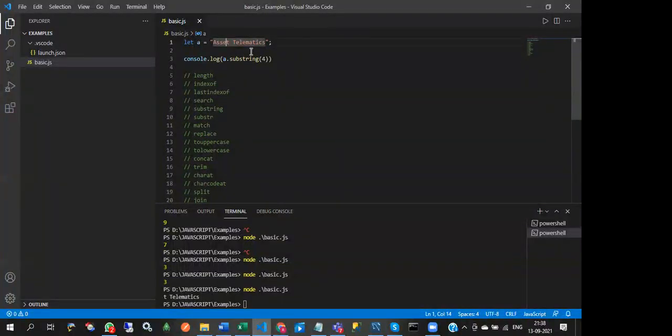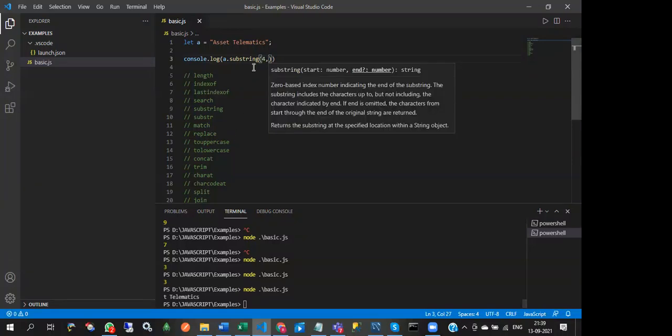Okay. From the fourth position onwards, you are getting. That means it returns the portion of the string that starts at index start and ends at the character immediately preceding index ending. So I am not giving the next parameter. Okay, I am giving only a single parameter. That's why it will return from this fourth position to the ending position.